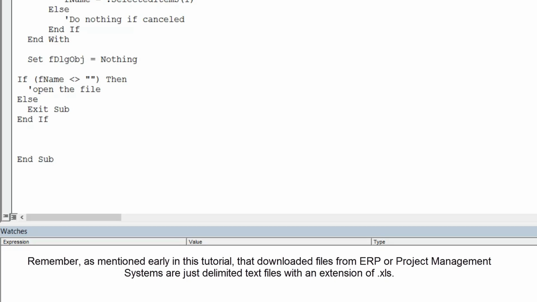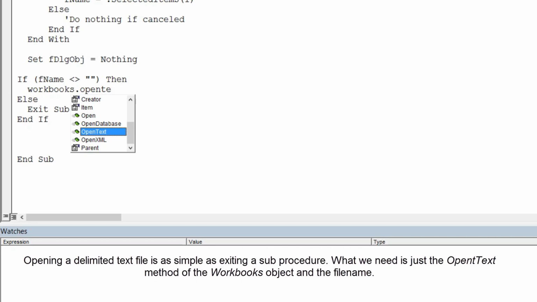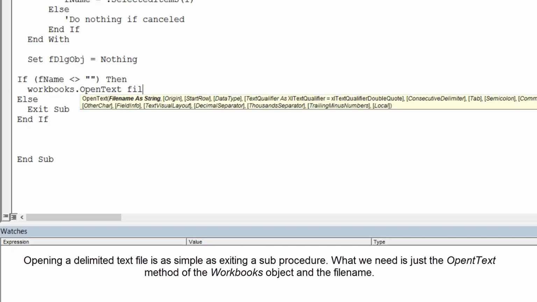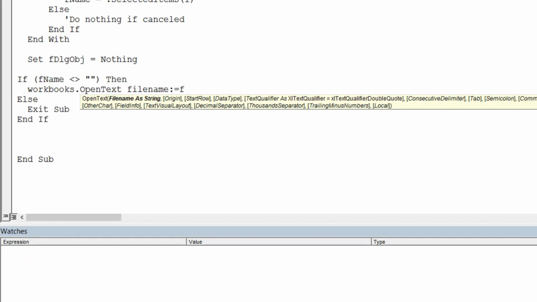Remember, as mentioned early in this tutorial, that downloaded files from ERP or project management systems are just delimited text files with an extension of .xls. Opening a delimited text file is as simple as exiting a subprocedure. What we need is just the OpenText method of the Workbooks object and the file name.